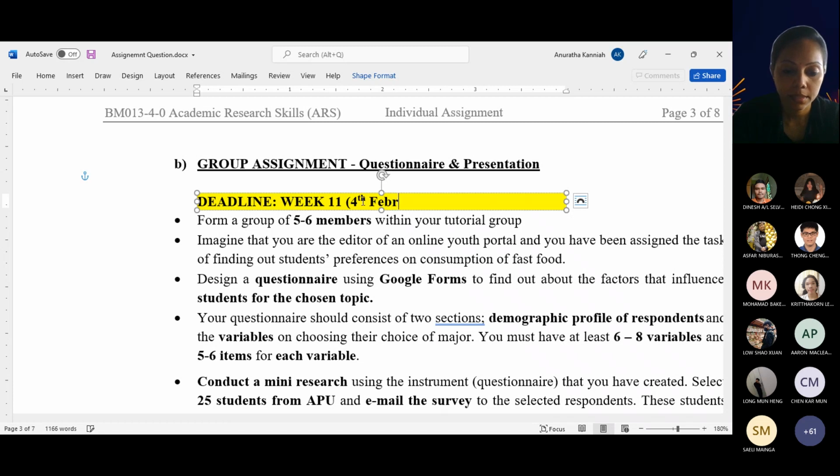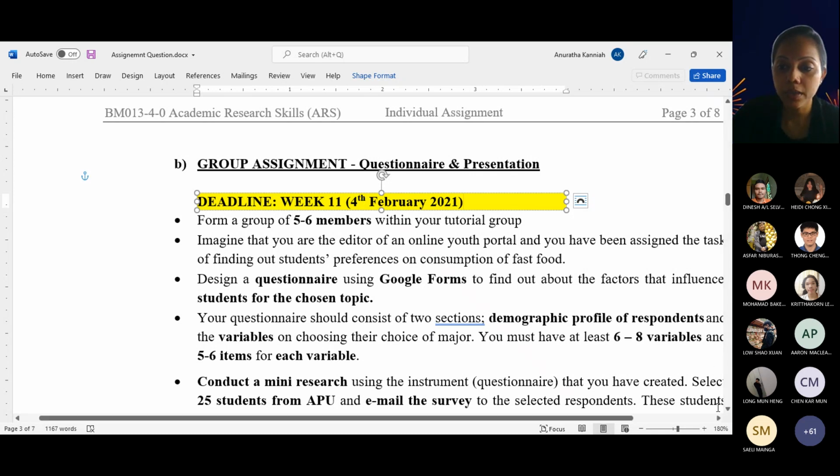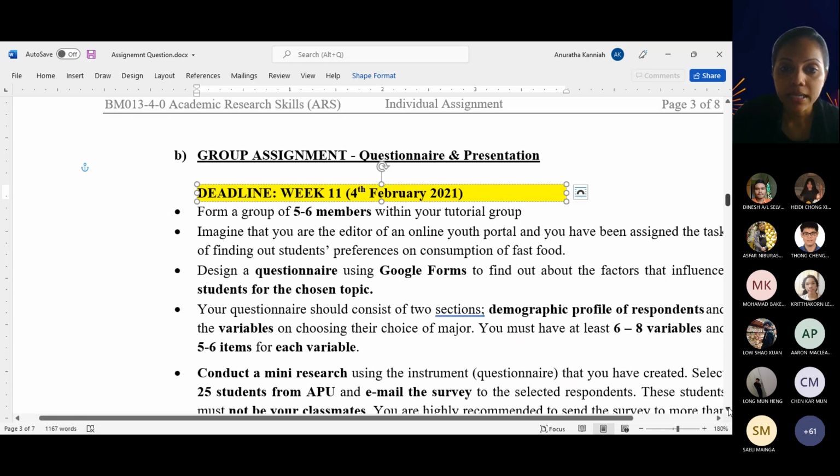Excuse me, ma'am. Will you provide a sample for the individual assignment? I can't give a sample. We're going to do it in the tutorial. You have to work on it in the tutorial. So when you attend the tutorial, you'll get a sample at the end of the lesson. So your own work is your own model. Okay, so the deadline is going to be 4th of November.